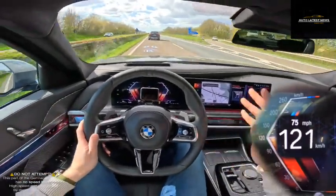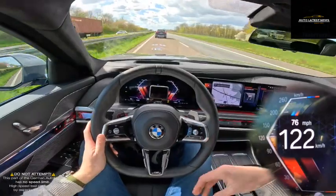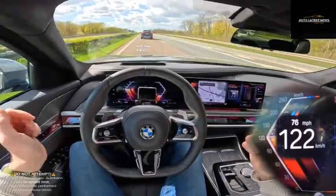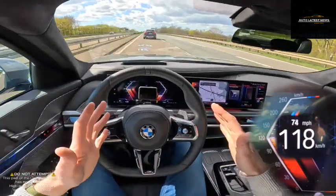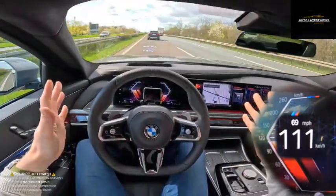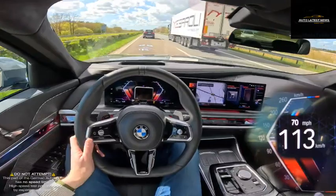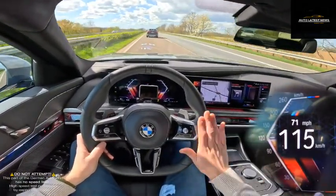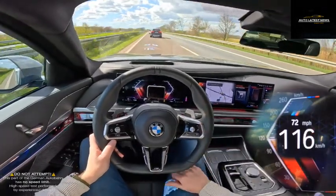When you drive the i7, really disappointing, it does not feel like a BMW. It's just not really a lot of fun, and it's not particularly good. It's just very comfortable and floaty. But when I got in the rear, that car made sense. This car, however, I feel like once you get behind the wheel, it starts making sense.